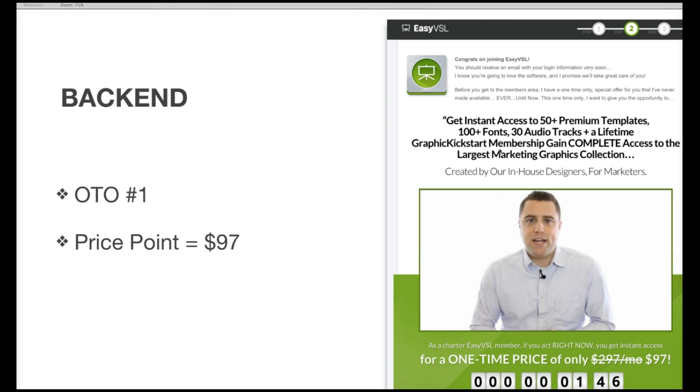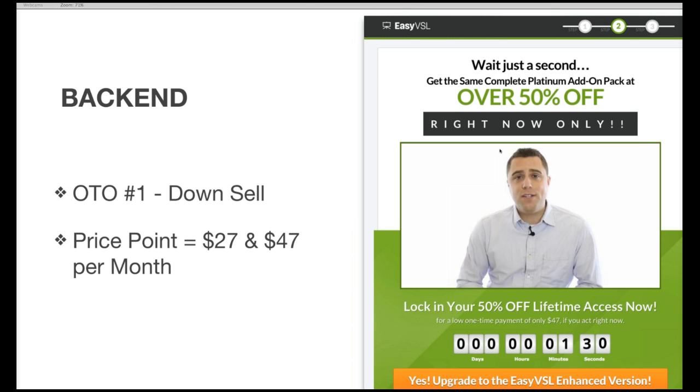We'll talk about the specifics of how much revenue is generated from each of these different offers, right? Now, say they didn't bite on that offer. Maybe the price was just too high, right? And so we had a downsell to our first one-time offer. The one-time offer was $97, and we said, hey, you can get this at 50% off.